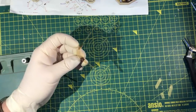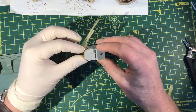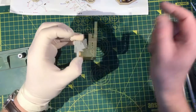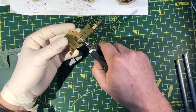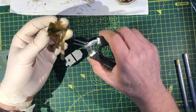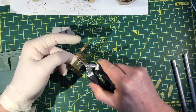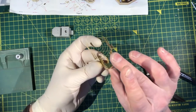This part of the bridge is quite a noticeable section, so we want to take care and get it just right. Got a bit of moulding to get rid of here. These next sections I can do with the bending pliers. Let's try that for size. That's the shape of the structure starting to come together.